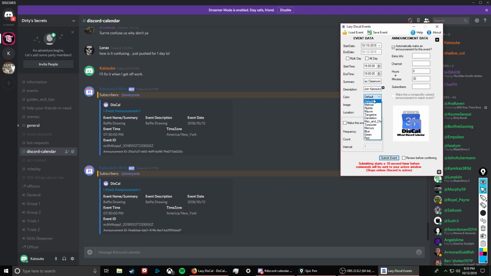Now you can also adjust the color of it. I haven't really experimented with this just yet, because I feel that it's not really vital. The main thing that I want to use these for is the announcements, which we'll get into in just a moment. But you can even add an image to it if you want, or a location. So if you're not doing this for a guild like I am, if you're doing this as a way to get together with friends and family, and you want to meet at the Olive Garden down the road, you can add the location that you want to meet at.